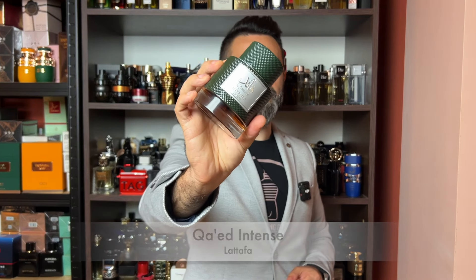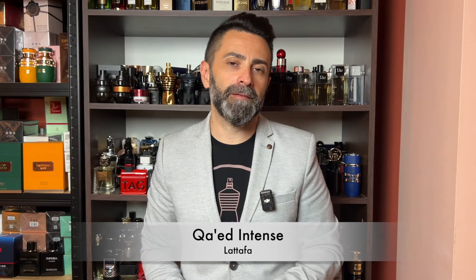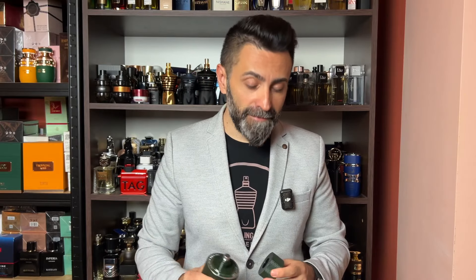The last Latafa in today's video is part of the Cayet line and it's called Cayet Intense. This is an interesting mix of Givenchy Gentleman Reserve Privé and Dior Homme Intense, leaning heavily to the Givenchy side but with a bit more powderiness, bringing it close to Dior Homme Intense as well. It's a very warm, intoxicating scent with quite a bit of powderiness from the iris note, a whiskey note, chestnut, tobacco, and quite a bit of vanillic sweetness. A great cold-weather nighttime fragrance with good performance, great projection, and a really high compliment factor.